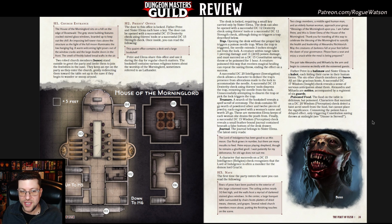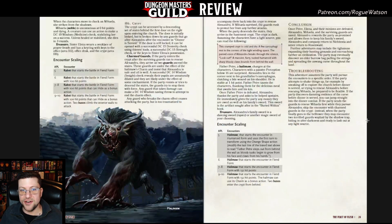And then you are at the dinner scene and you're eating. And of course, half the guards die from the poison. And then all the clergy transform and you've got to fight them. And then you hear a scream upstairs. You run up there. You've got to save her from the Kubat. But then there's this cool shadow stairs trap, which can grab you as you're trying to run up there, and she can jump on and try to attack, and then you go down and fight the dude, and he's turned into this Halama thing.